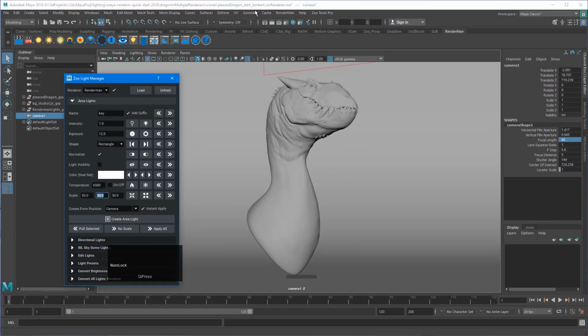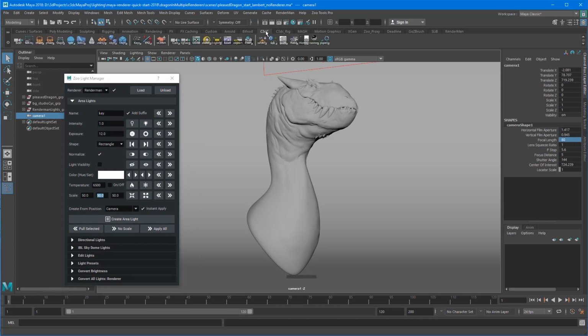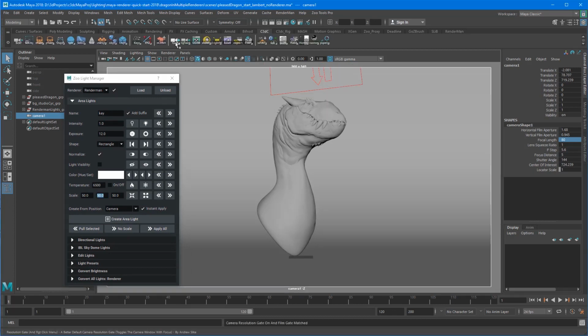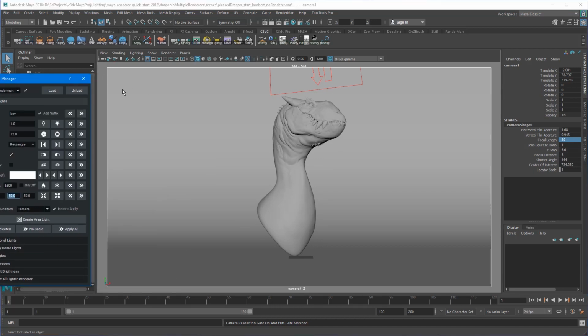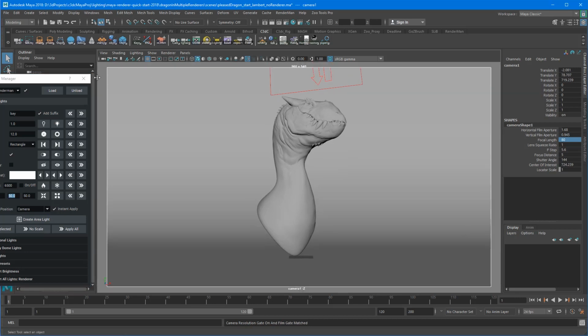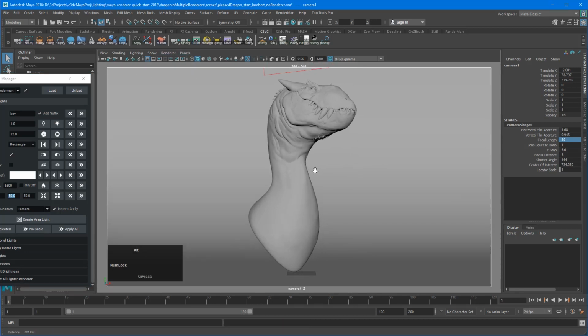Now the next thing that we want is, if we come into the C3D C shelf, we can click on this cam icon here. What that does is it changes a fair few camera settings in the background so that your film gate and resolution gate match. You don't need to know too much about it, but just trust me, that is a good thing. And now that we've got our resolution gate there, I never use this resolution gate anymore. Always just click on that guy.